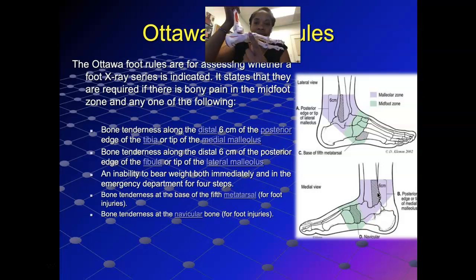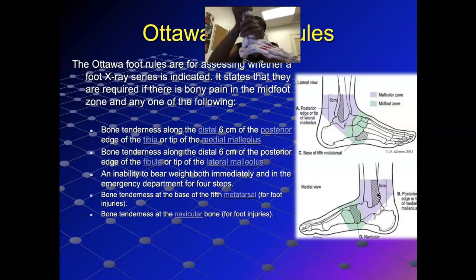Do they have tenderness here at the base of the 5th, right? Are you seeing that? So do they have tenderness here at the base of the 5th? Now, let's go back to that foot lecture. What pathology are we thinking here if they do have tenderness? Sweet. I hope you guys said Jones fracture, right? If you did, then that's why we touch here, right? We know that Jones fractures don't have great healing rates, so we want to get that patient in right away.